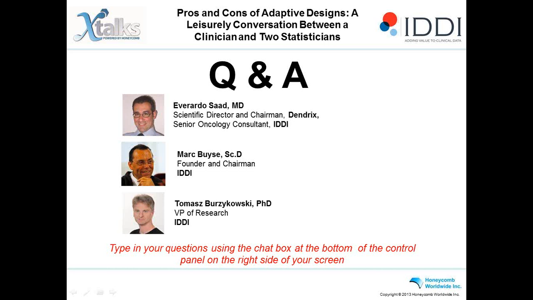You have sequential design methods. John Whitehead has a very nice book on sequential methods in clinical research. It turns out that in practice, sequential designs are very seldom used, and group sequential designs are much more often used simply for operational reasons, because it's actually quite difficult to do a trial and to update your analysis every time you have a new patient in the study. It makes much more sense to look at groups of patients, simply for operational reasons. And so group sequential designs have become very popular.